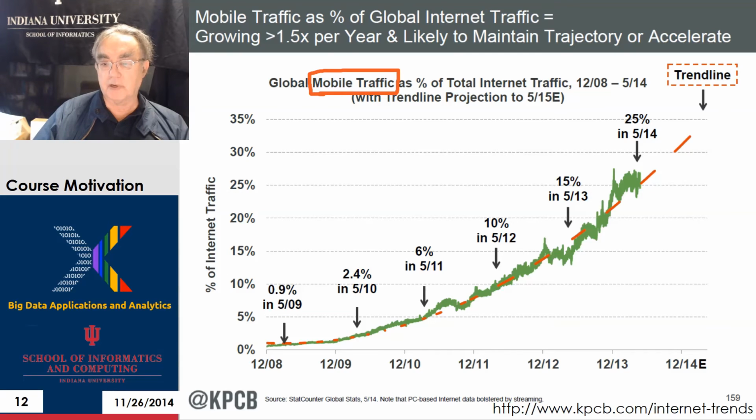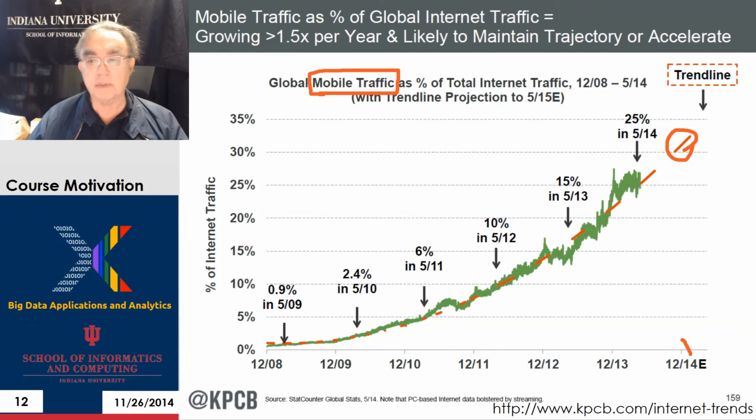And the fraction of mobile usage, here's the total internet traffic, and here we're going up to 2014 when the expectation is that the mobile use this year is around 30% of the total traffic. So it's coming up there and will soon overtake. Presumably people expect it to become the dominant use of the internet, just because the number of mobile devices is bound to be larger than the number of desktops.